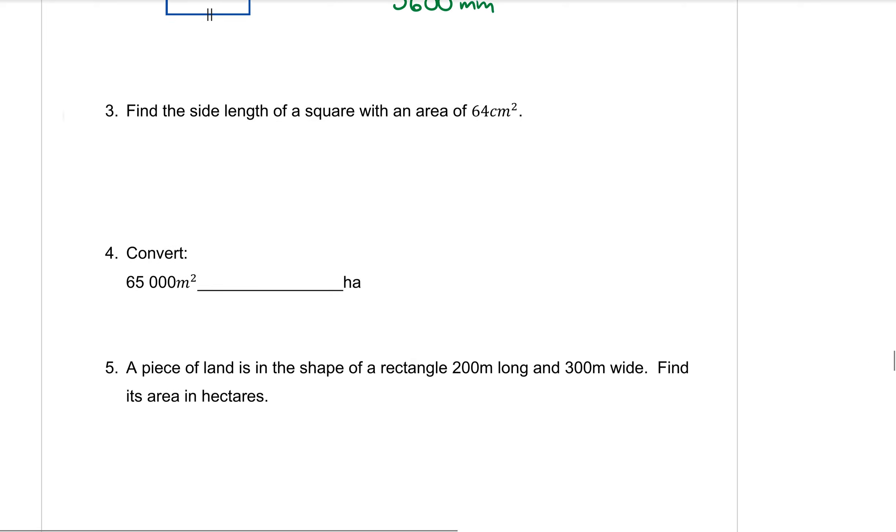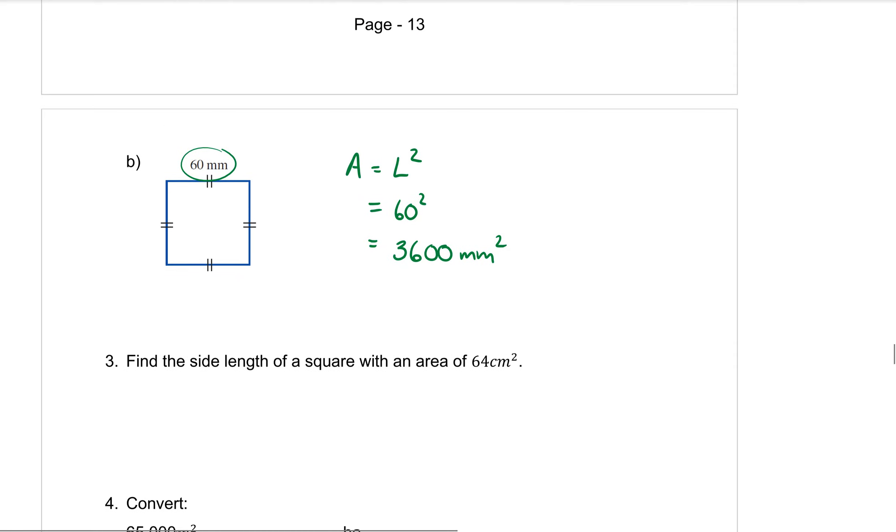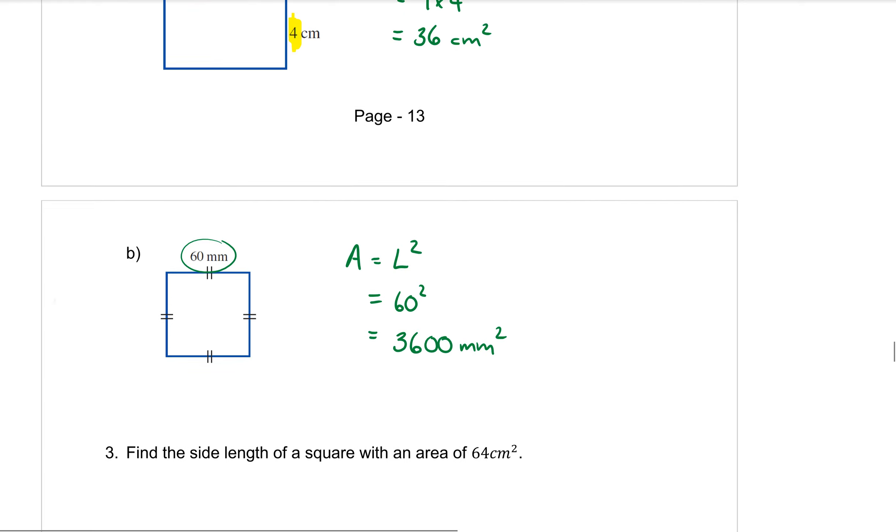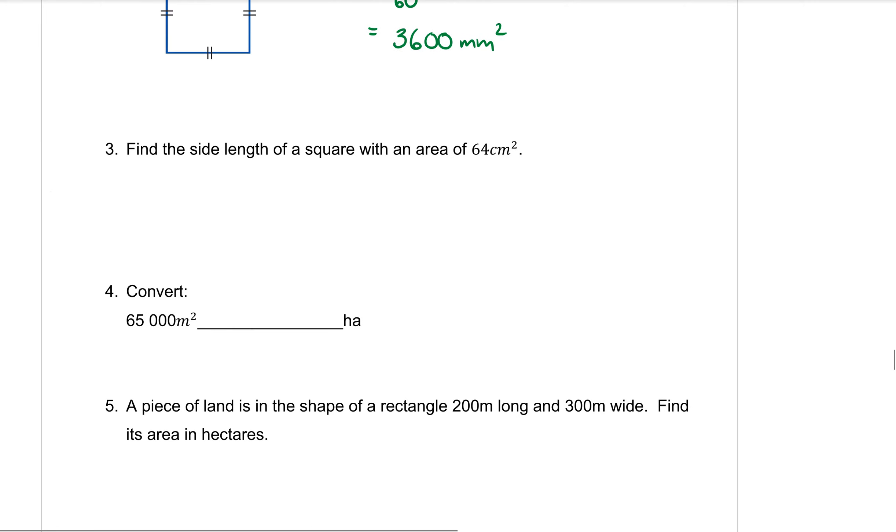Okay question 3. So most of your questions will be like those ones that we've done there. Just you have a diagram, you have a picture and you write the formula down, you substitute into it to find your answer. There is a couple of trickier questions so I wanted to do a couple of other types down here as well. Find the side length of a square that has an area of 64 centimeters squared. Now some of you could probably tell me what that is without having to do any working out but I'm going to show you how you would do it with working out so that you can see the process that is involved.